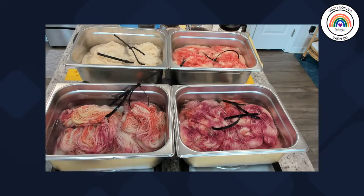Okay. As you can see, I pull the skeins out in between layers and readjust them a little bit and plump them back in. I know that there are dyers out there that line theirs up in a pan, and that's great for them. That's what works with their dyeing style and what they're trying to achieve. For me personally, I like things to be a little bit more, I don't want to say uniform, because obviously it's variegated with lots of different colors.